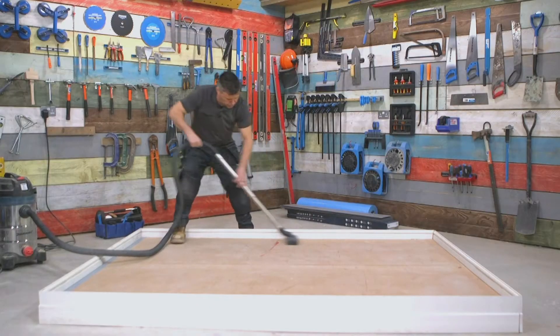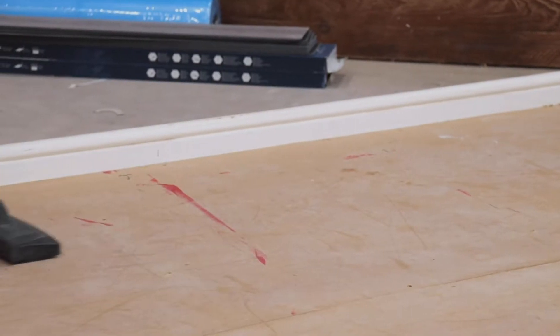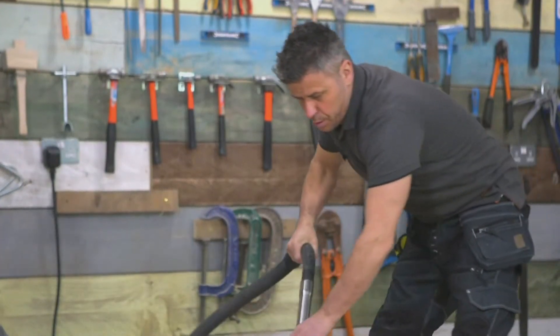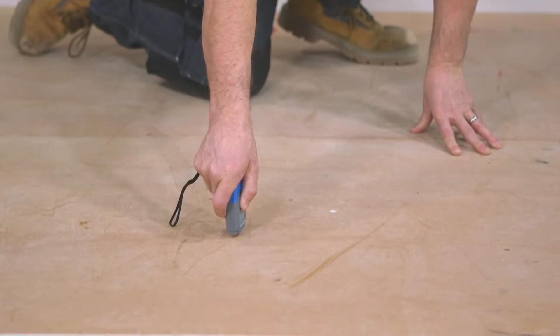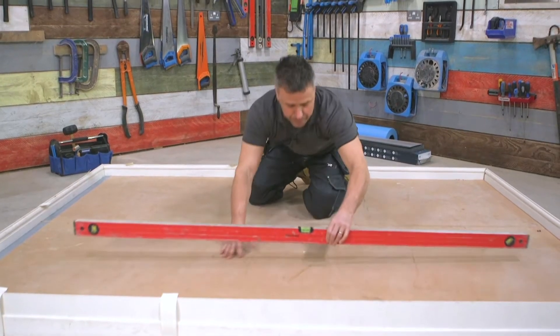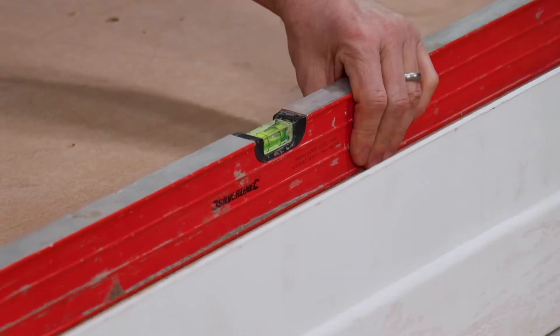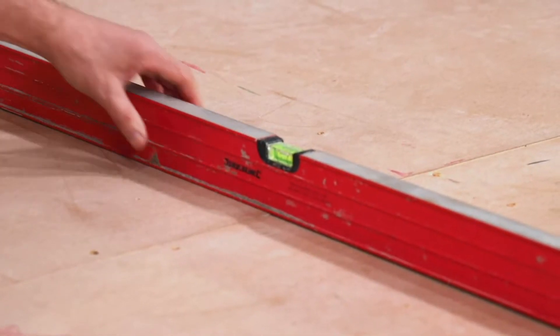But first you're going to need to prepare your floor. Start by hoovering the area to remove any debris, making sure it's clean and dust free. Also check closely that there's no screws standing proud if it's a wooden floor. Make sure the subfloor meets the humidity requirements advised by the manufacturer's instructions. Finally, place your spirit level around all areas of the floor to check it's as level as possible, with no more than 3mm height variation over 1m in length.